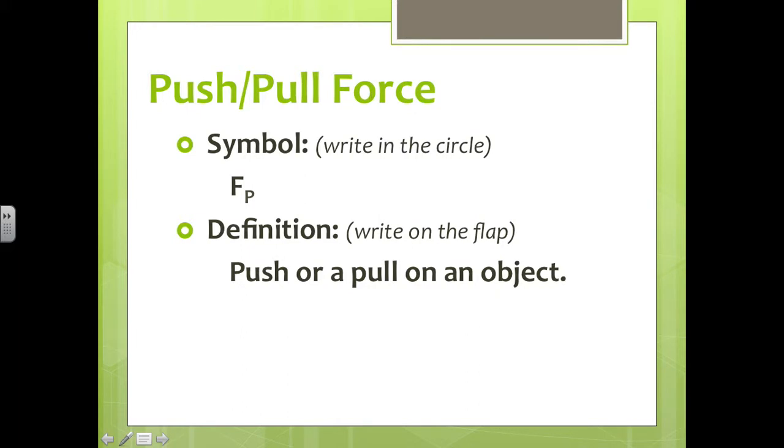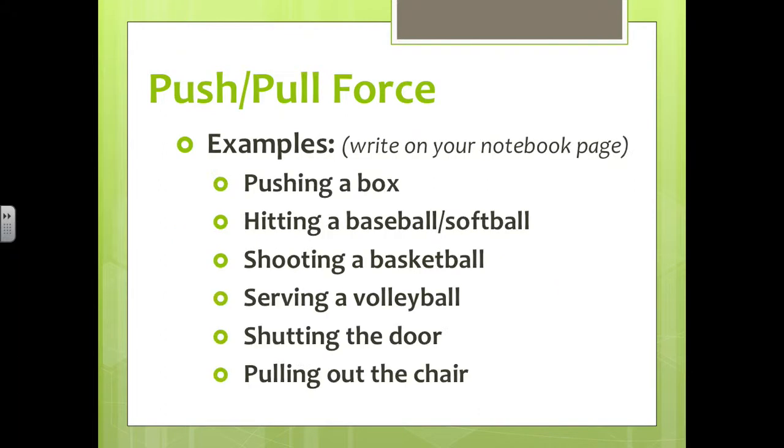First one is force push-pull. The symbol is FP, and really this is the biggest category for forces because we do a lot of pushes and pulls on objects every single day. Now I like to think of a push-pull force. The source of that is typically going to be a person, and you'll notice in a little bit later some of the other ones the source won't be a person, it'll be something different. So definition, write it down. Symbol, write it down. If the substitute needs to pause the tape while we go, then just let them know if I'm going too fast.